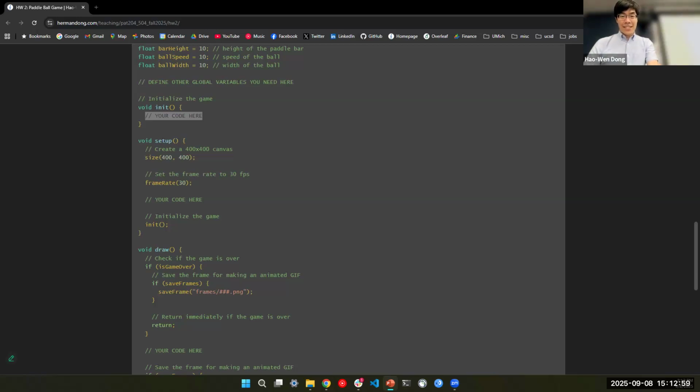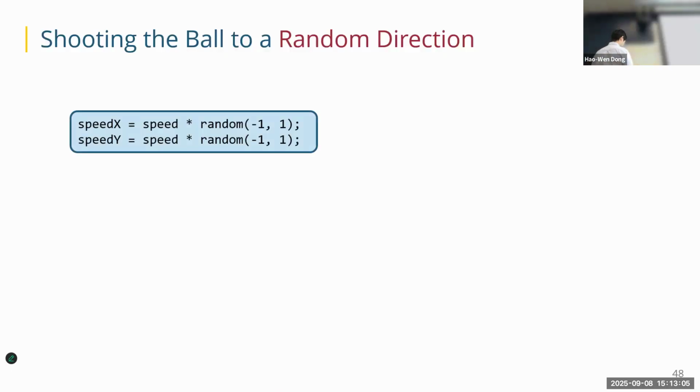So this should be the way: random -1 to 1. So you will potentially also get a negative speed X and negative speed Y. Then you get a random direction toward this direction. So this is the first option.